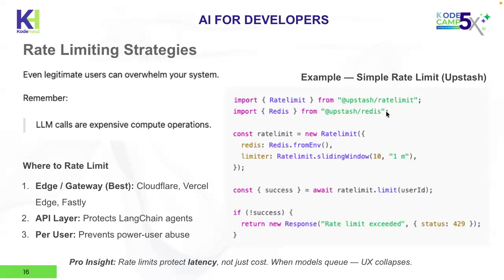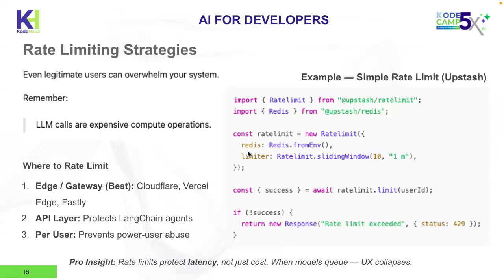And you can see here a good example of rate limiting. This is using JavaScript. There's the Upstash rate limiter, right? It's a service provider as well, and there are many others. This is not the only one. They have a rate limit class that you can use. You pull up the configuration, and then it allows you to use Redis.